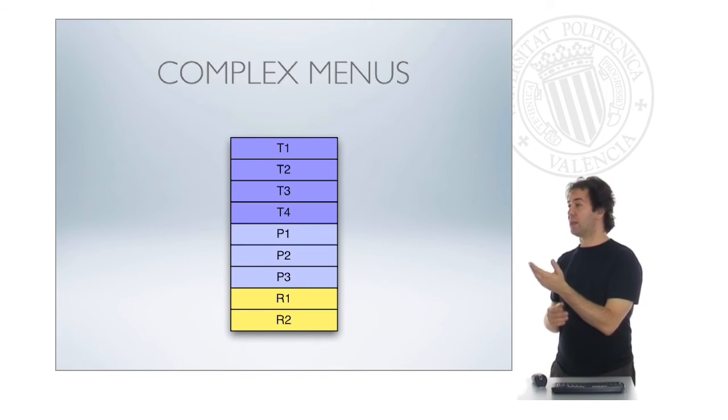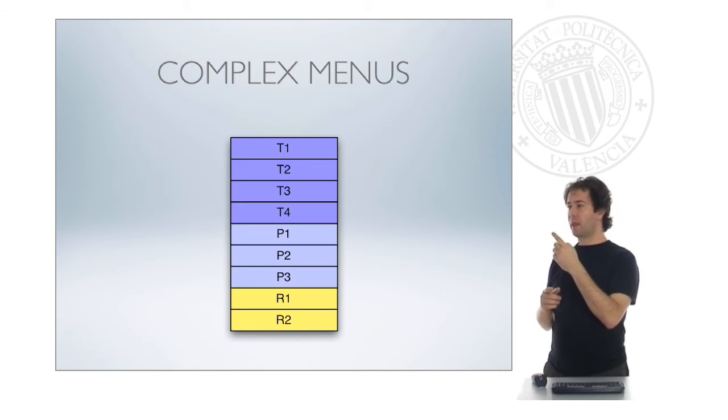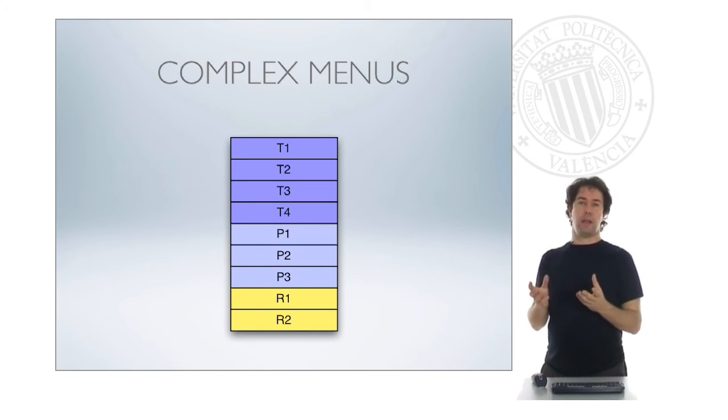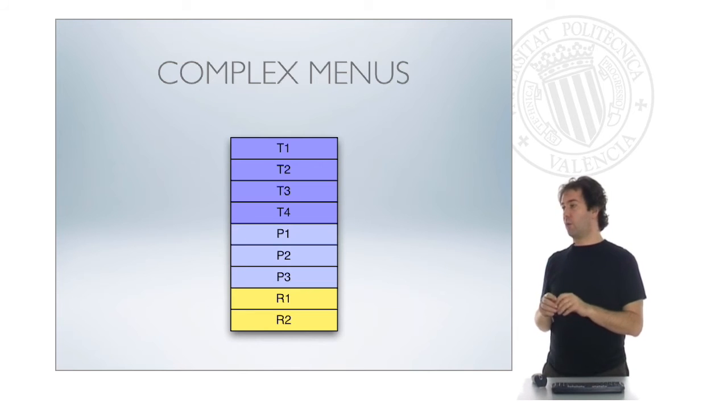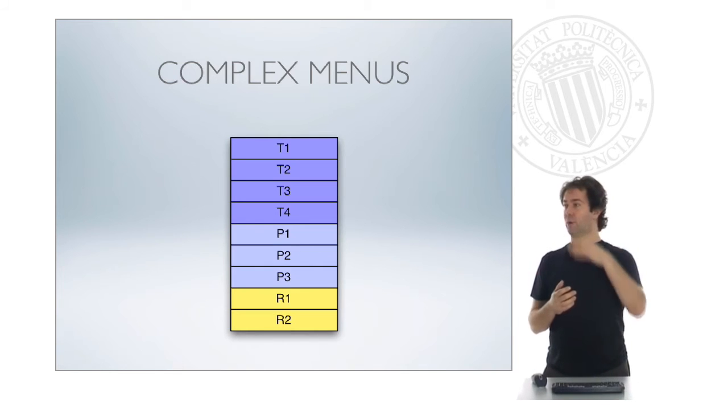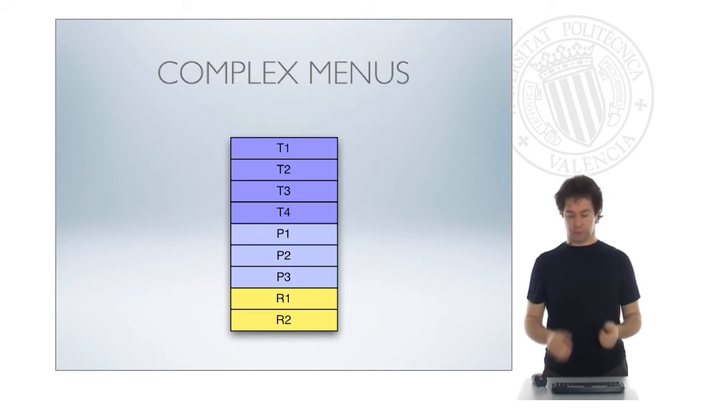For example, here we are using two levels of blue to make the user understand that there is a big block, which is the first 7 options, and then there are 2 subsections within that block. And R1, R2 are in yellow, something totally different. This will help the users understand what is going on within the contents much faster than the original configuration we had where there was no difference between the menu options.